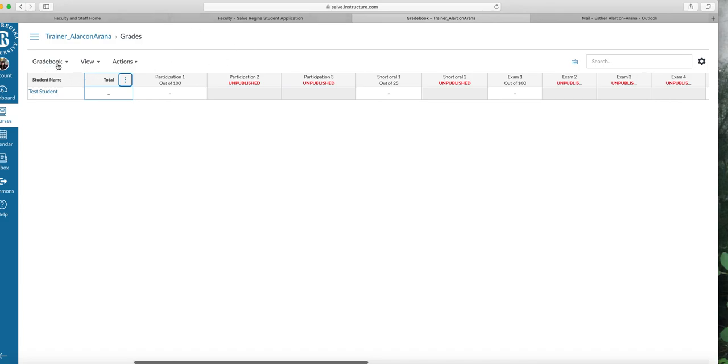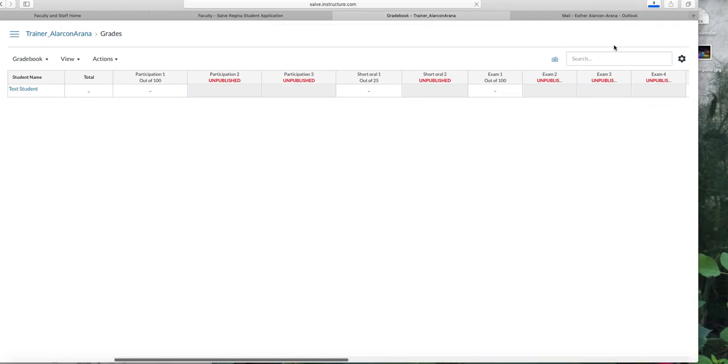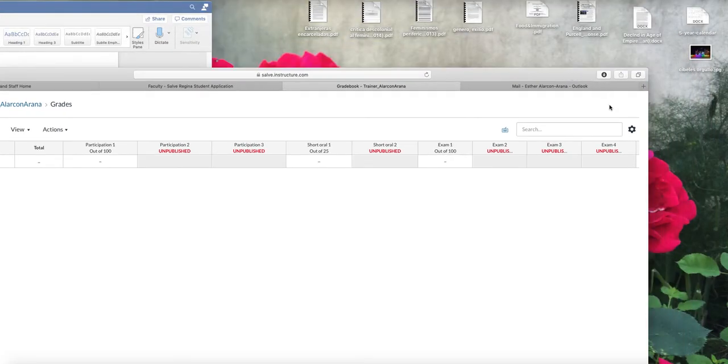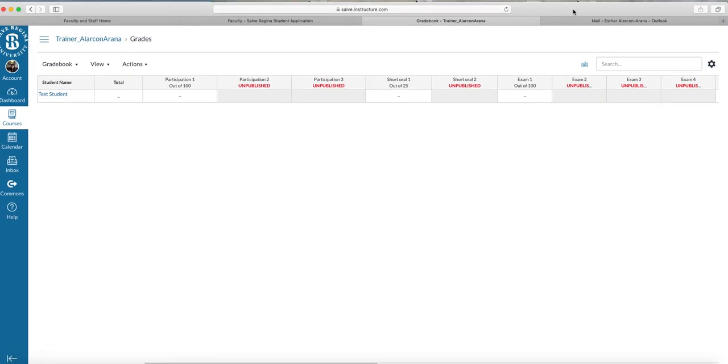Another thing is you have Gradebook view actions. Let's click on actions. When I put a grade on my Gradebook, I like to export it. Just in case the system crashes or anything, I have my grades in place. And if you do, the export has started, and what it does is that it downloads it on your computer as an Excel document. I'm gonna put it here, clear, and then you open it, and then you have your Excel document with your students' grades somewhere else in case there is a problem with the system. I think it's a very useful thing to do.